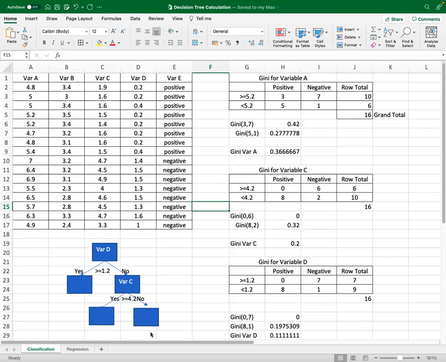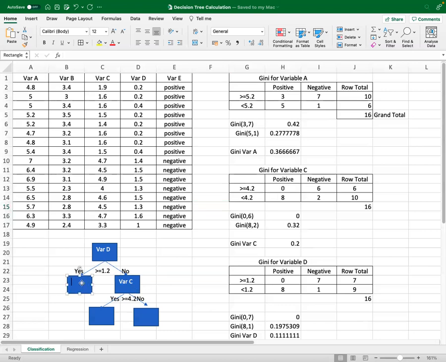The decision that we got is for category positive. Pardon? So the tree that you got is for category value positive? No, no, both positive and negative. So see here, this is positive 0, right?